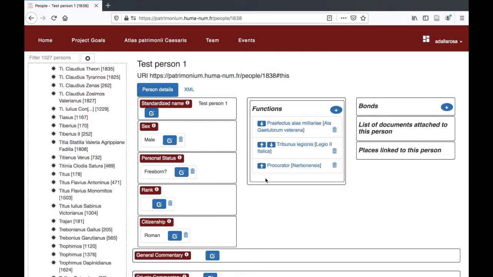As you see, the form is this: procurator and, within brackets, Narbonensis, like here for the military units.